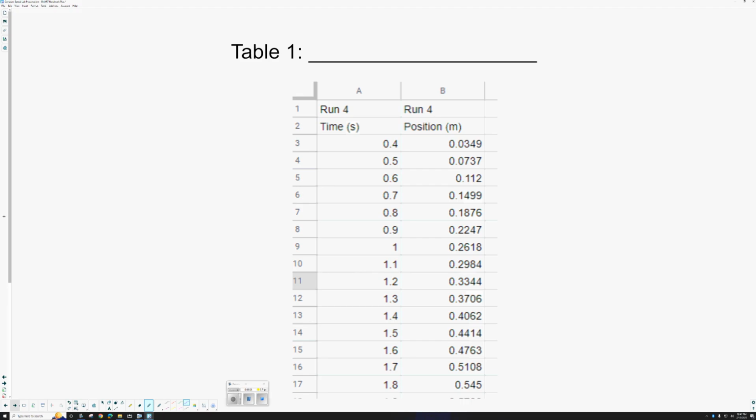But what I want to do right now, before we go over any of that, is show you actually how to collect the data. So I'm going to take a cart, and you're not going to see this on the podcast, but pretend you do. We're going to take a cart. We're going to put that cart on the floor. I've got it on the desk right now because I want you guys to be able to see it.